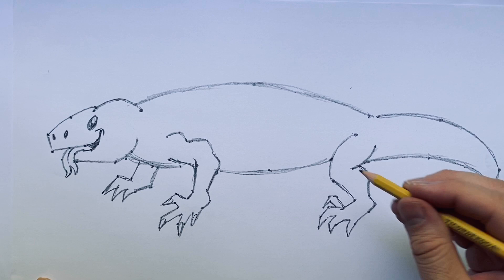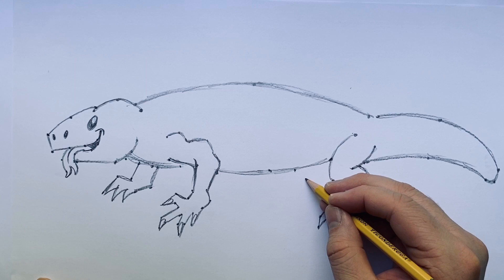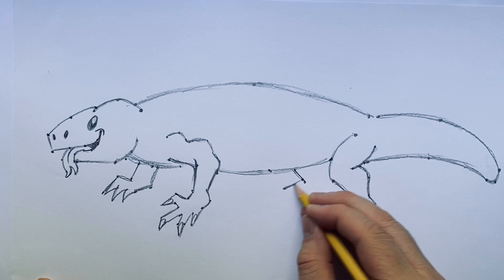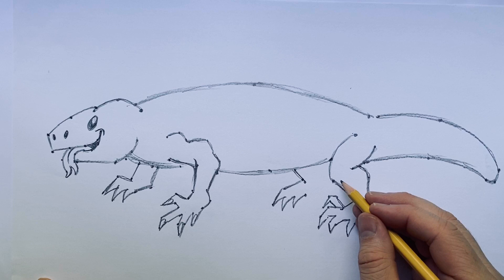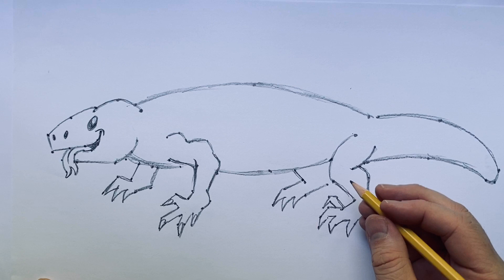We'll put another foot on this guy, maybe right about here. I'll put a dot there and a dot there, bring that down, then a dot a little above that other dot for another straight line, and then a dot there for another straight line. Then I'll do the same thing as before — three curving toes, finish those up, put a dot at the end, another dot over here, bring that together, and then bring that other side leg up to complete it.